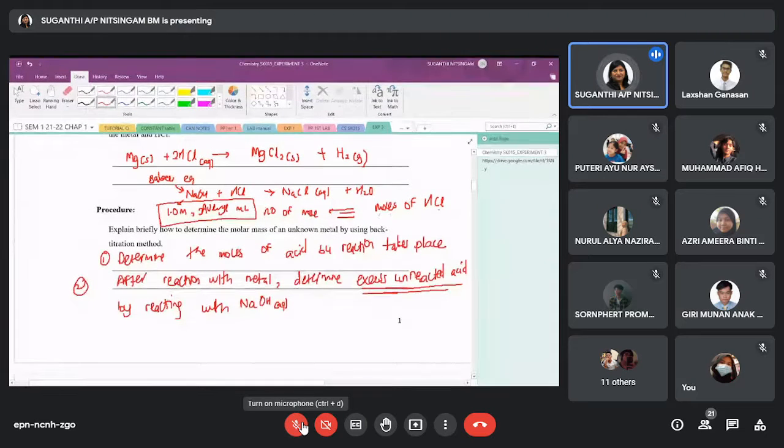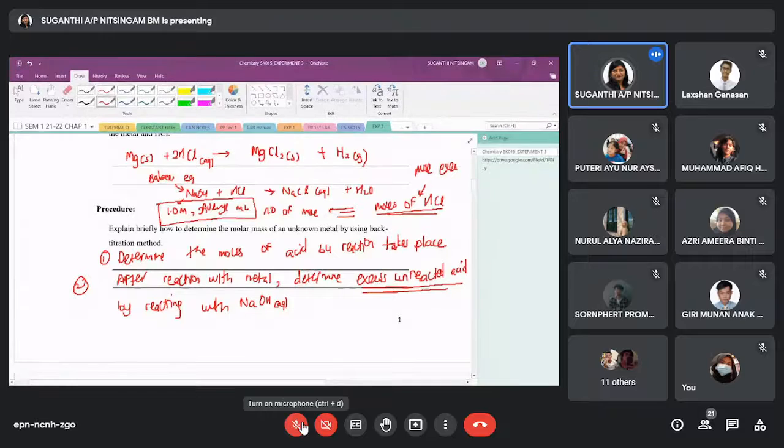So mole HCl yang kamu dapat ini adalah yang mole excess. Mole excess. Okay, mole excess dia. So that's why we are going back, reverse. And then you calculate the number of metal by using the balance stoichiometry. Okay, kita cuba dulu. Kita cuba tengok aplikasikan ini ke dalam soalan dulu. Okay, we try and do it in this question here.